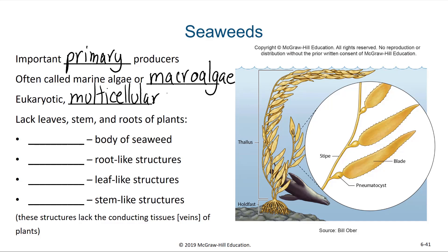The thallus itself is made out of blades and stipes. The thallus is the main body of the seaweed. And then we have the holdfast, which again sort of looks like roots but behaves very differently. The whole purpose of the holdfast is to simply hold the algae in place. It's not bringing anything up from the rocks below. It's not transporting liquid or moisture, things that roots of terrestrial plants would do. So it appears like a root, but it doesn't function like a root.